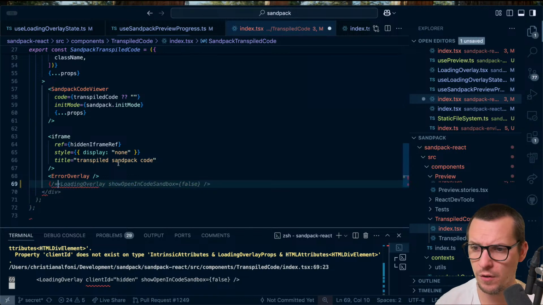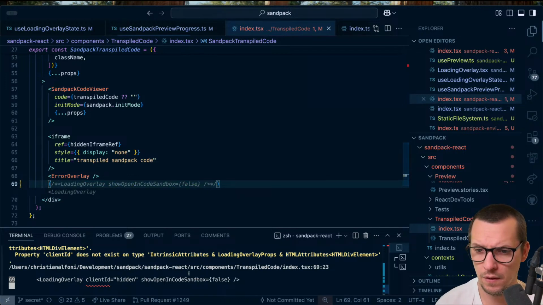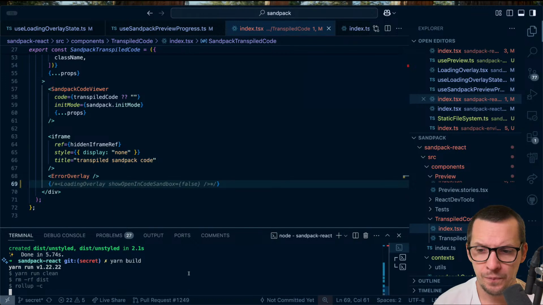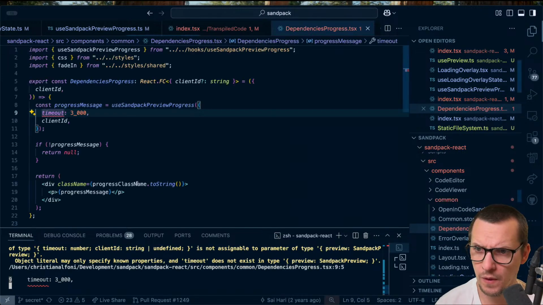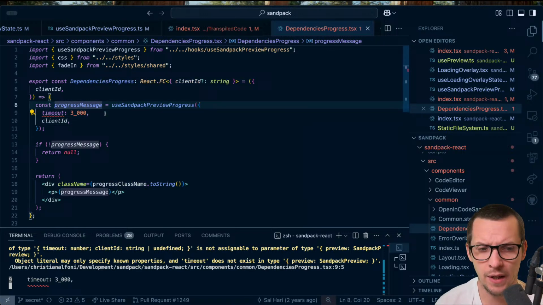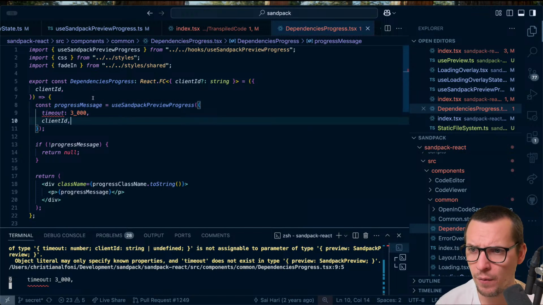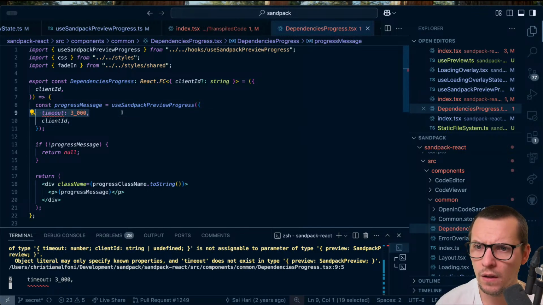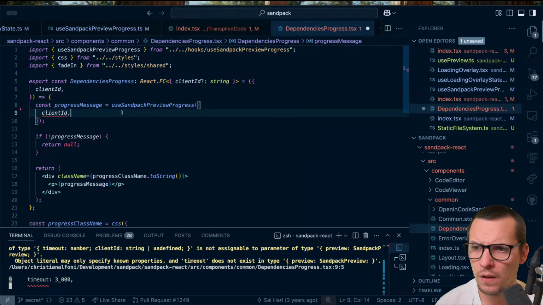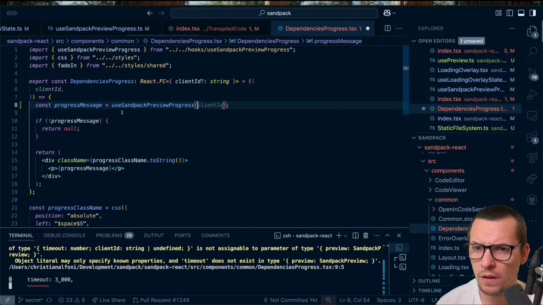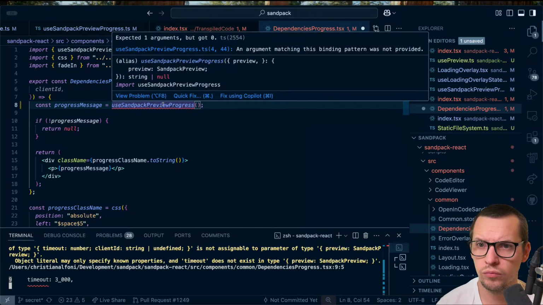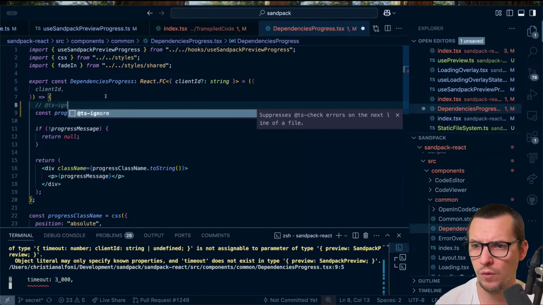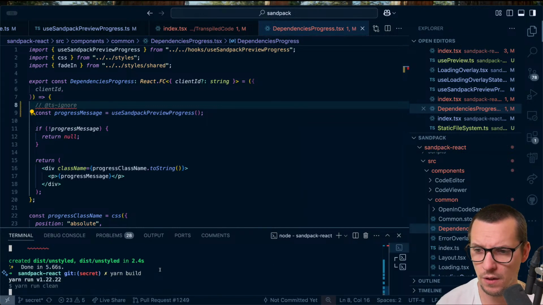Okay, we just have to comment out everything. Oh, come on. Dependencies, progress. Yeah, because it's trying to build all this stuff that I have now broken. Whatever. Just TS ignore the thing. We're gonna revisit this.